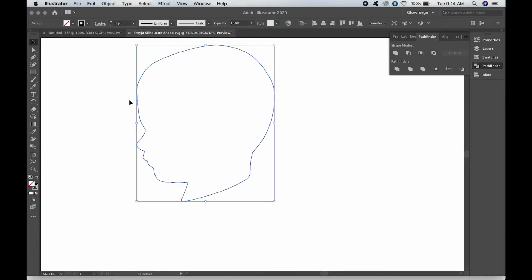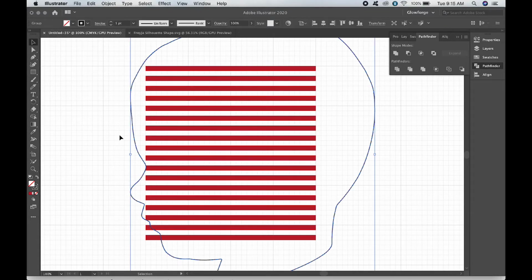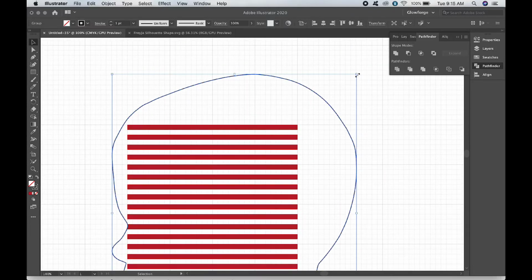Okay, I'm going to select it, copy it, and come over here and paste it. Now you see it's huge, but I actually don't want it to be that big. I want it to be quite small. So I'm going to resize by clicking one of these little squares. You can click any of them, as long as you've got these little double-headed arrows that pop up.